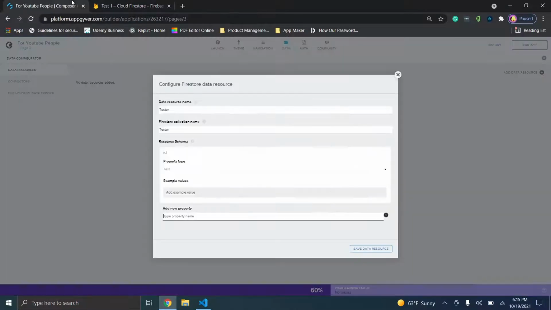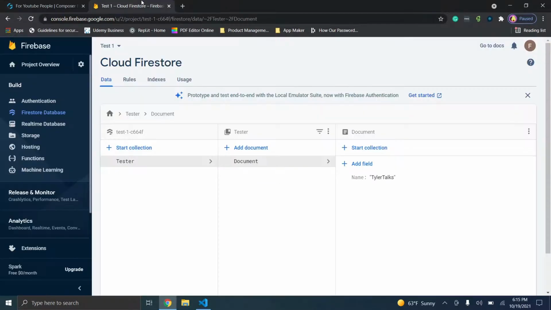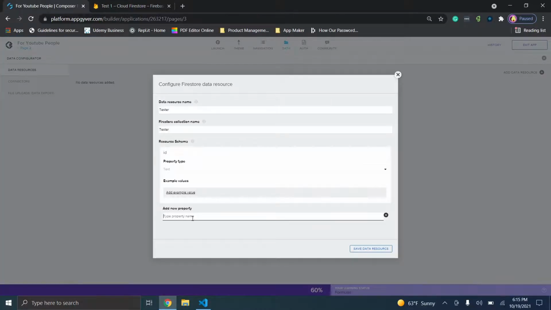So essentially what we are doing is we're creating the schema within the user interface or UI of Appgyver. So when we're doing the third-party API, we have to essentially pull in all this information and then tell Appgyver what to do with what. Here, we're basically just telling Appgyver there's a name field and any other fields there may be. So very simple here. All we need to do is put name.